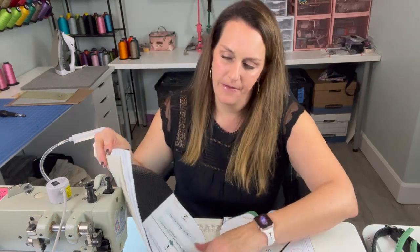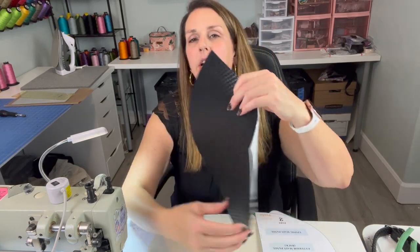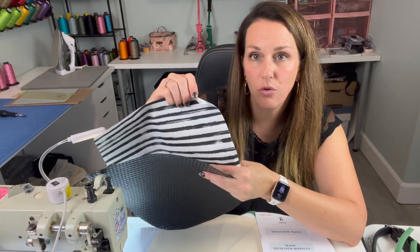Okay, so for this back main panel piece, it's also your lining piece, all right? So you should have one main back panel piece and two lining pieces.